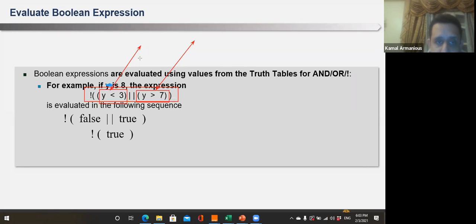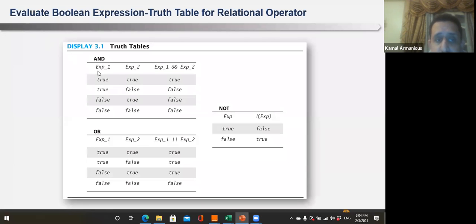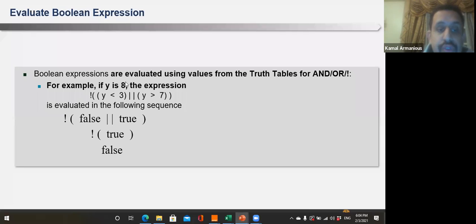So assuming that this is false, assuming that this is true, then there's something here, either an and, or, or not. If we have an and, for example, it means that both sub-Boolean expressions have to be true for the overall Boolean expression to be true. Again, this is the first Boolean expression, this is the second Boolean expression, and this is the or.